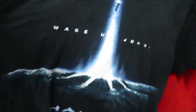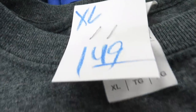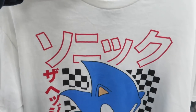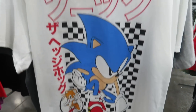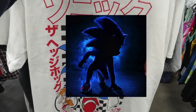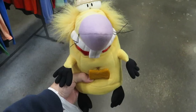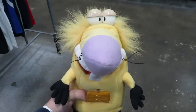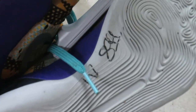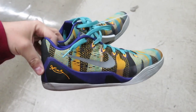I remember how excited I was for this game because of how good three was, and then it came out and I was disappointed. This shirt gives me the motivation to work my puff into tough. I found this really cool Sonic the Hedgehog shirt — you got Tails right there and I'm pretty sure that says Sonic in Japanese. While we're on the topic, this is what Sonic's supposed to look like, not like that abomination. I don't know why they can't get video game movies right. I guess Detective Pikachu looks okay. I was just about to leave and then I found this Angry Beavers shirt from 1998 — I used to really love that show. Some Kobe 9 Pop Arts for $8.99, size eight and a half.